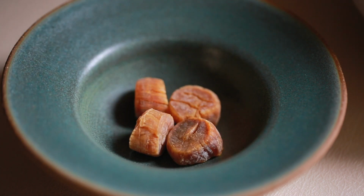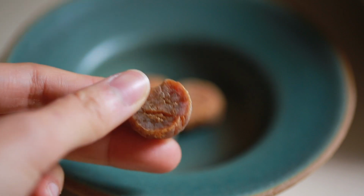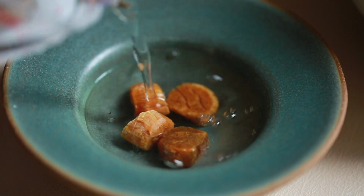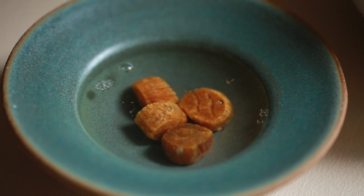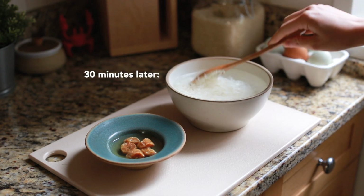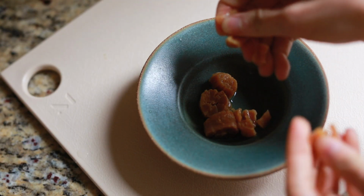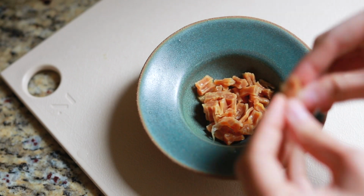I'm also just flavoring it very simply today, just with some dried scallops and ginger. They do wonders in terms of flavor. My mom actually brought me these from Hong Kong, so they're very special. Fishy, but very umami. Same thing I did with the rice, I just like to pre-soak them a little bit and let them rehydrate, come back to life. And now you can see how they kind of just fall apart in my hands. They are a lot easier to work with.